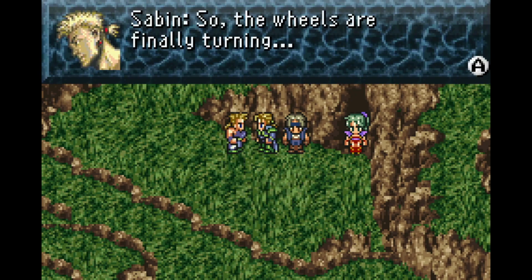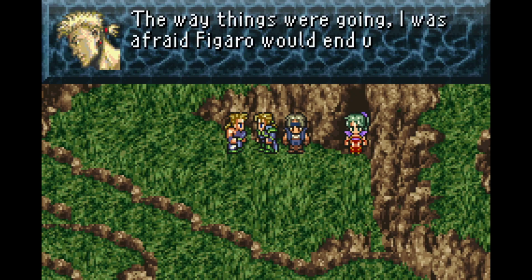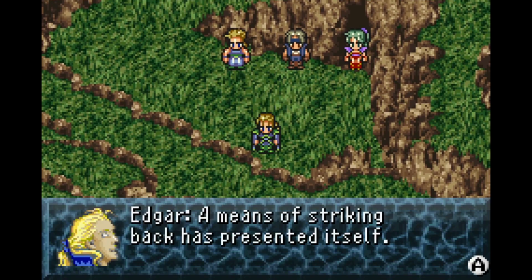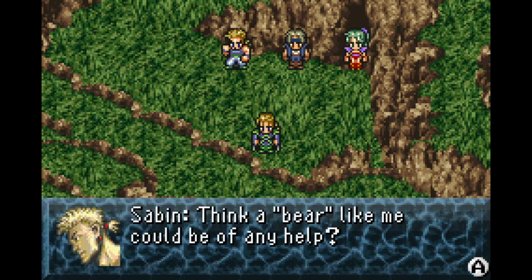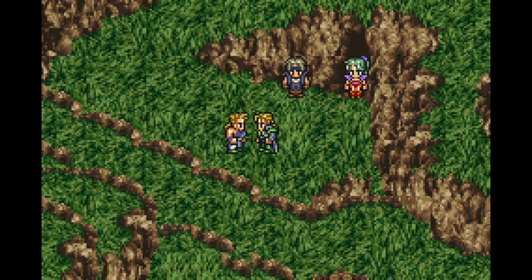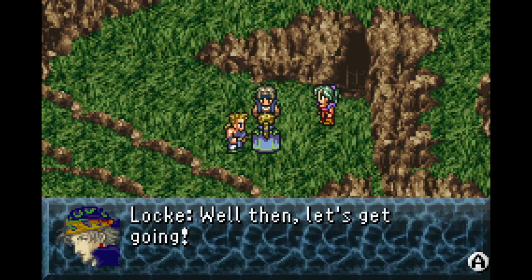So, the wheels are finally turning. I've been watching from a distance, hoping the world would come to its senses. The way things were going, I was afraid Figaro would end up as a puppet state. A means of striking back has presented itself. There will be no more playing lapdog to the Empire. I'm through with that act. Think a bear like me could be of any help? You join us, Sabin? I think Duncan would rest easier, knowing his training helped bring peace to the world. Well then, let's get going.